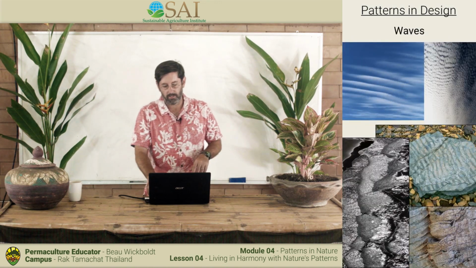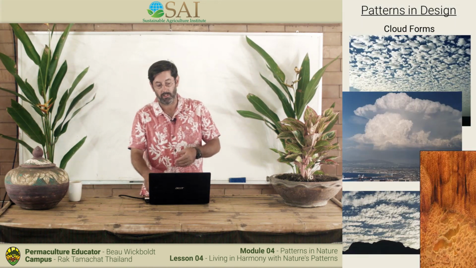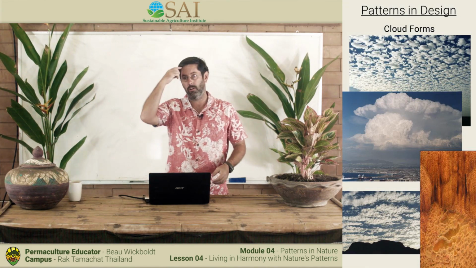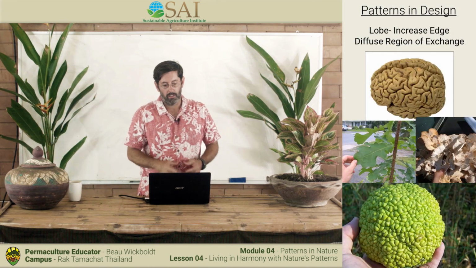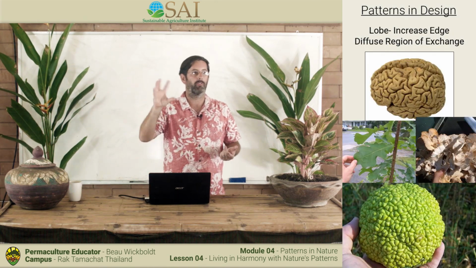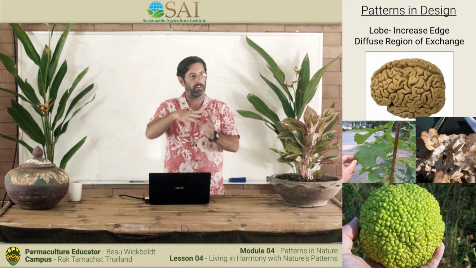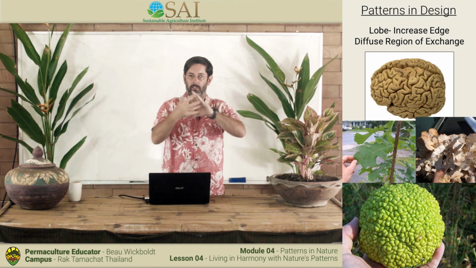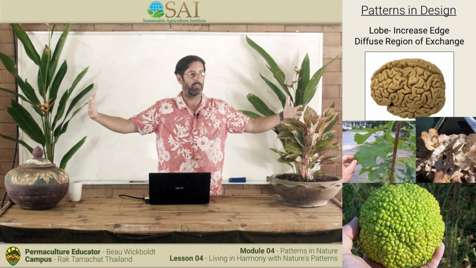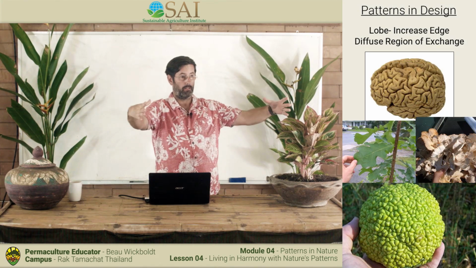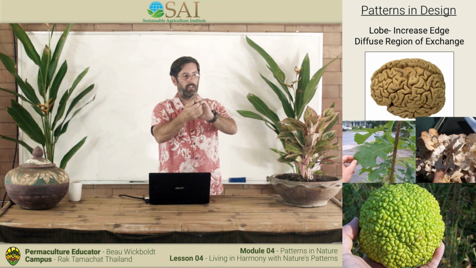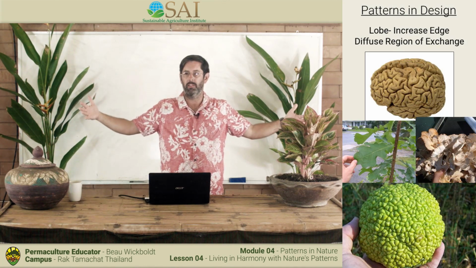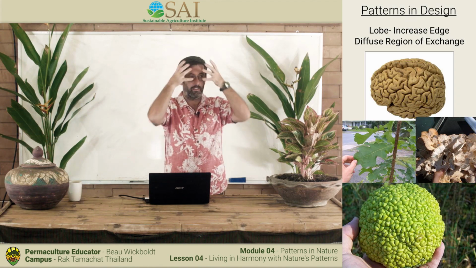So lots of waves, lots of cloud forms, whether it's a coral in the ocean, replicating the cloud form we see in the sky, or in our head, our brains. Lobular is what that cloud form is described as. So the lobular increases edge. They said if you took your brain and pulled it out and it unfolded, it's about a 4x8 sheet of plywood. It's pretty big. And they take that and they crenulate it all together and stick it in your head. Imagine if you had a piece of paper that big and you had to fold it and try to put it in your head.